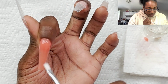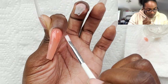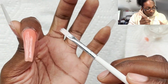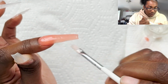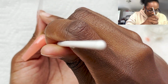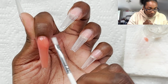That's how you do the cuticle area. Blend that in real good. And I like to clean up a little bit on the sides, you know what I'm saying? And then the cuticle area, because I don't want it to flood the cuticles. I should have never pushed it back so far, but we good, we good.